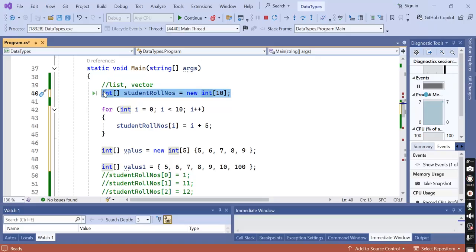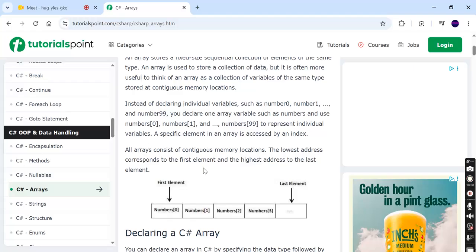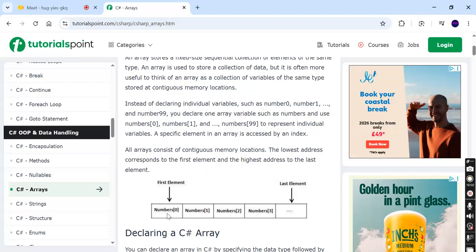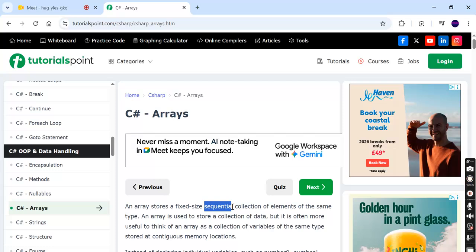For one integer 4 bytes, so 10 values take 40 bytes. So how will those values be stored? While executing, it will store them in continuous memory. That is why we call it sequential. The values will be stored continuously.